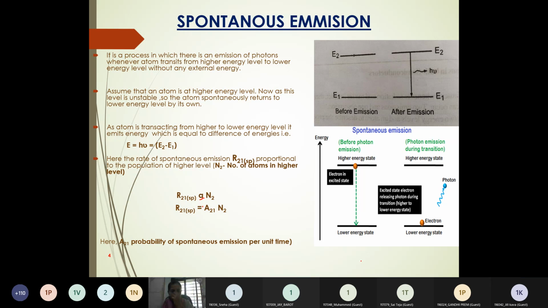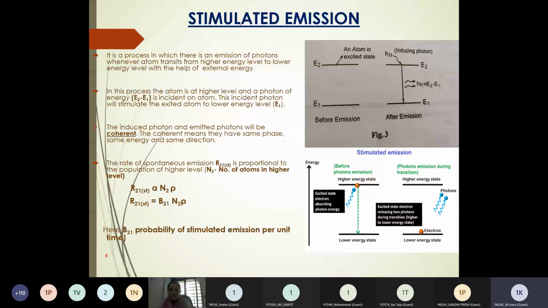Yes, ma'am. Fine. Yes, Jill. Continue, Jill. Next is stimulated emission. In stimulated emission, we have to give some external energy to make the atom come to the lower energy state. Here the atom is present at a higher energy state and we have to give some external energy in the form of h nu, a photon. So we interact one photon with the atom at higher energy state and it falls down to the lower energy state.